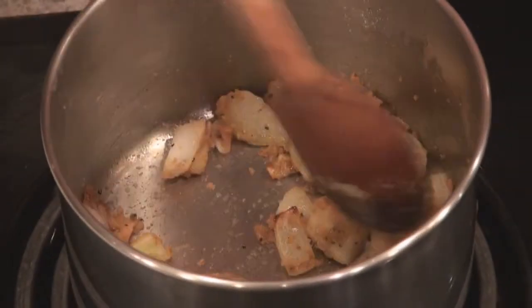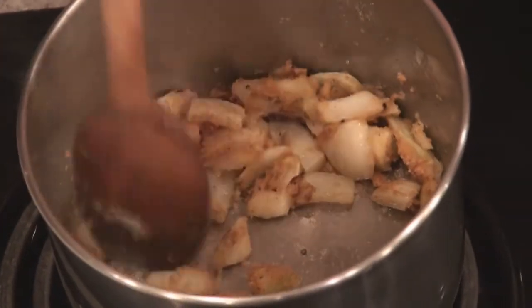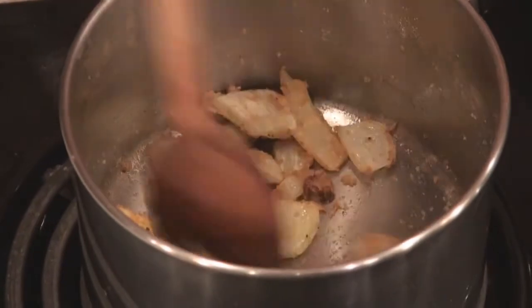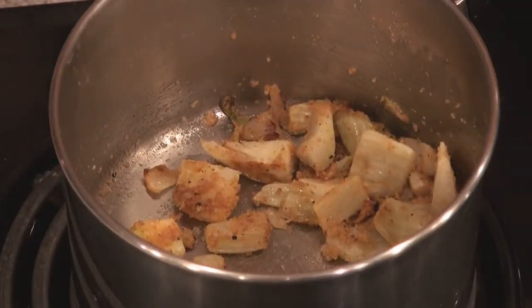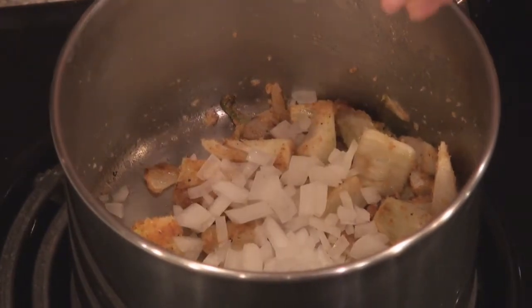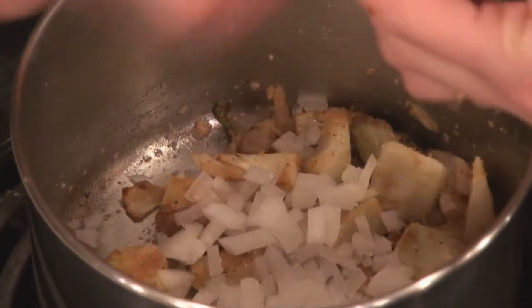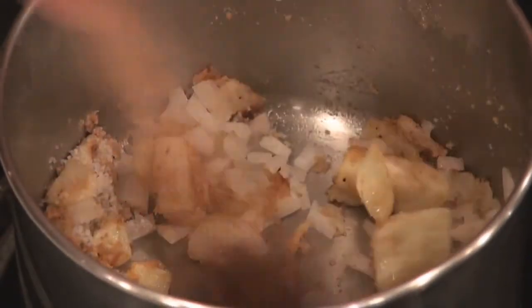Hi there, little fennel. You're looking all nice. You can see that it has softened up a little bit. It's just barely starting to turn translucent, and the flour has turned a bit golden. That's fine, not preferable, but totally acceptable. So let's go ahead and add in a couple tablespoons of chopped up onions, and a teaspoon of salt. Get that all good and happy in there.